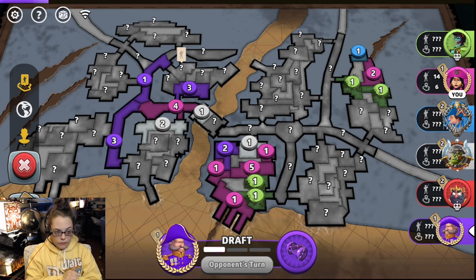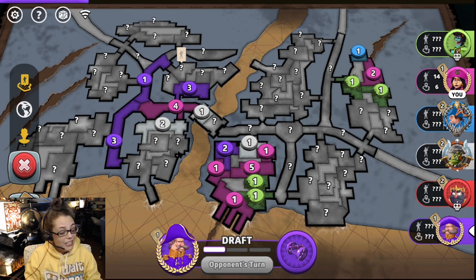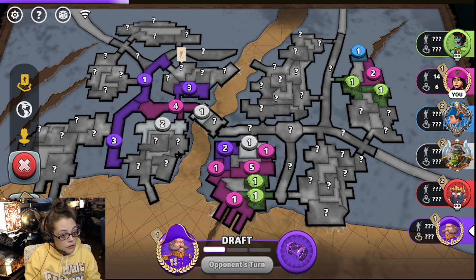Okay, I can break the bridge, as long as Kuel doesn't hit you. If he does, you might as well break the bridge. That's maybe even better.